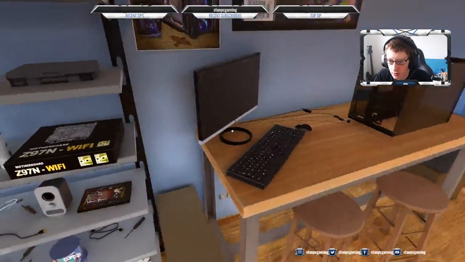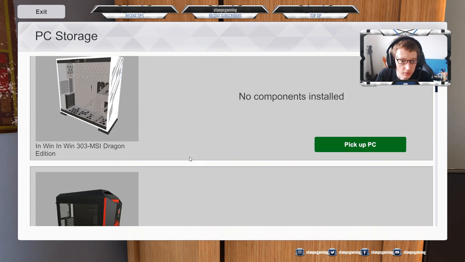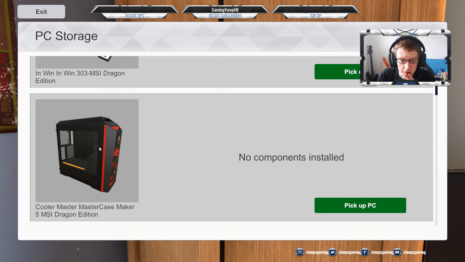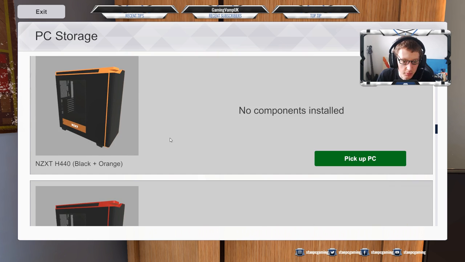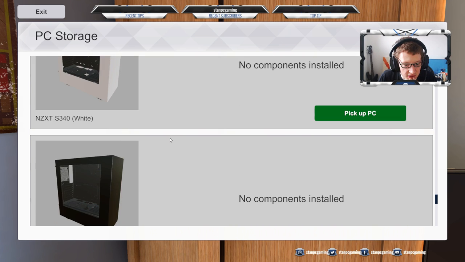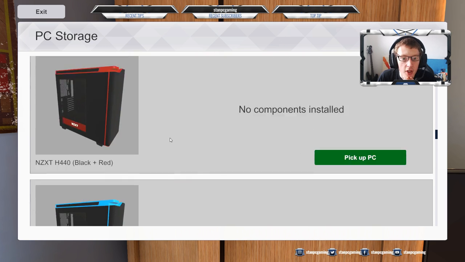Oh, this looks so cool. Ooh, I like that case. Okay. Cupboard. Yay. EVGA. No. Ooh, Inwin. Cooler Master. I know someone who's got that case, actually. Or is it? Might be that one, actually. Yeah, the Master Block 5. Oh, the Hyper Beast. That looks badass in real life. Black and green, black and red. Silverstone, Cooler Master, NZXT. NZXT are big in here. I thought Corsair had some cases in here. Oh well, obviously not.